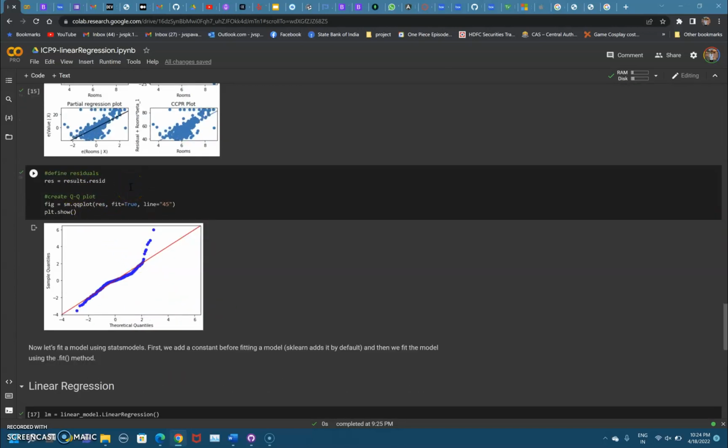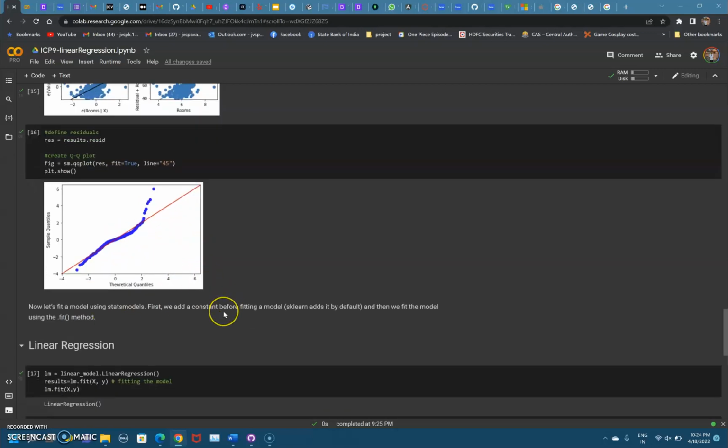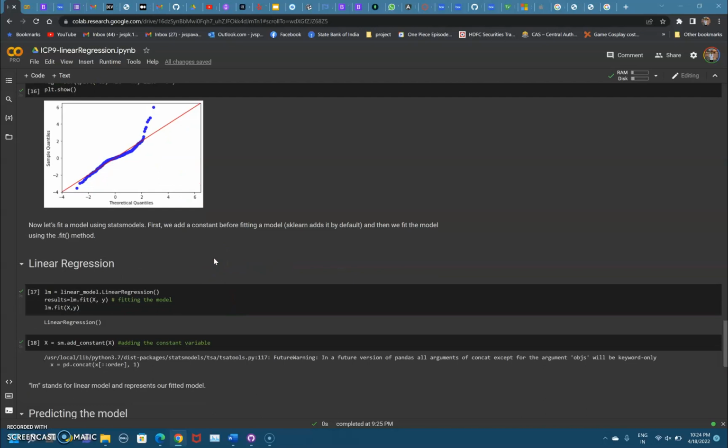Now we are going to find the residuals of the data. These residuals are the deviation between the predicted value and the expected value. When we plotted a QQ plot, which is a quantile plot, for the residuals, we can see the slope is like a 45 degree red line, and the residuals are the blue scattered dots. As there is not much deviation from the required slope of the line, we can say that the residuals are normally distributed.